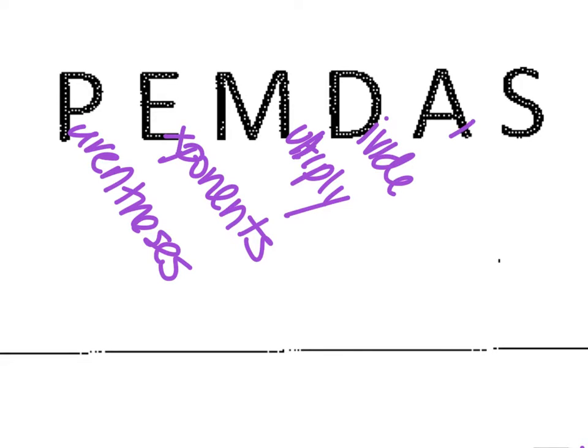The next part is PEMDAS. This is to help us remember our order of operations. So this stands for our parentheses. So the first thing we do when we're working on a problem is work out what's inside the parentheses. Then E stands for our exponent, so that's the second thing we do. Next, we multiply or divide. And lastly, we add and subtract. So PEMDAS is designed to help us remember when we solve problems, this is the order we need to go. We do parentheses, exponents, multiplication, division, add, and subtract.